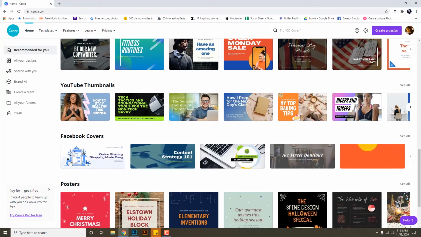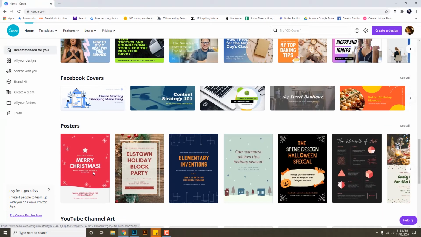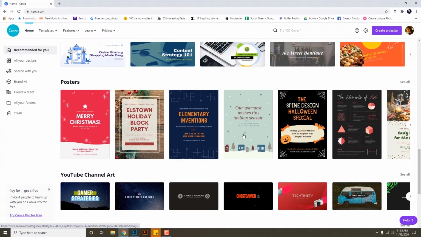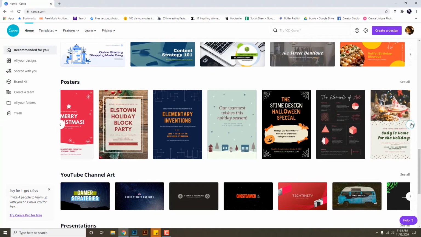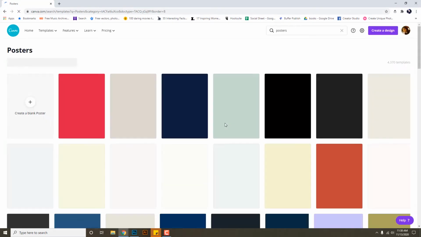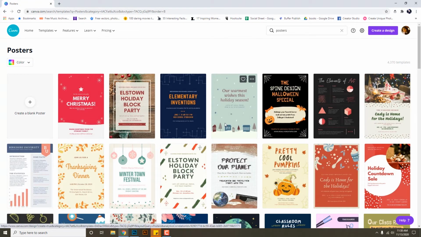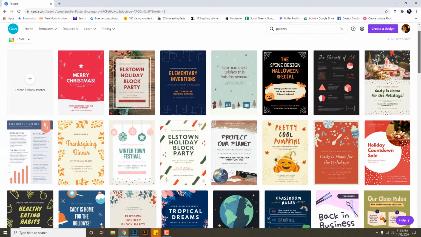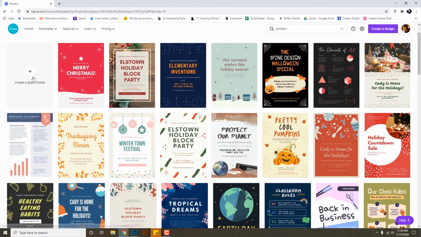For the Facebook cover, this is the Facebook cover size, so you don't have to worry what dimension it is going to be. Is it going to fit the page or not? Is it going to be the right resolution or not? So there are some poster options here as well. There are lots of lovely posters over here. And I can even create a blank one. I can put a blank poster and create everything from scratch for myself.